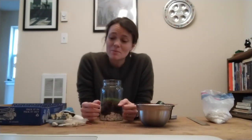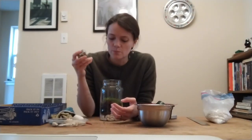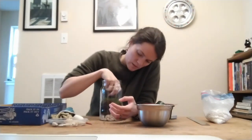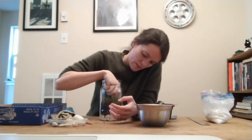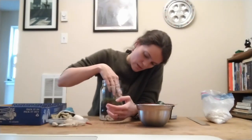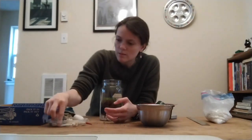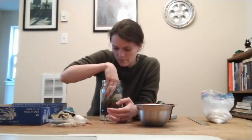The last thing, and this part is really fun, you get to put in your rocks, your nature finds, or if you have little figurines or Lego characters, you can put those in too. I have a little house that I'll put in. Put it where I want it, so you can see it from the outside of the jar. And maybe a little rock next to it.